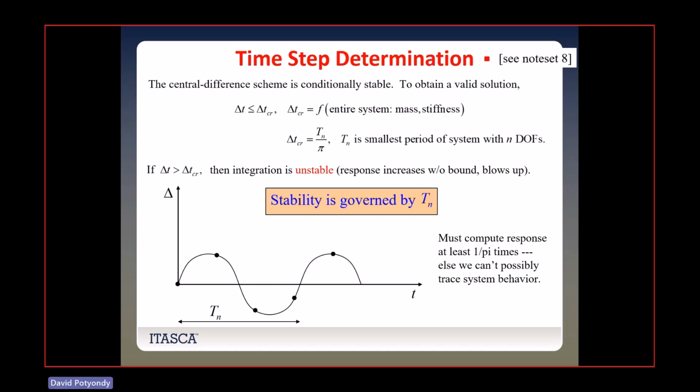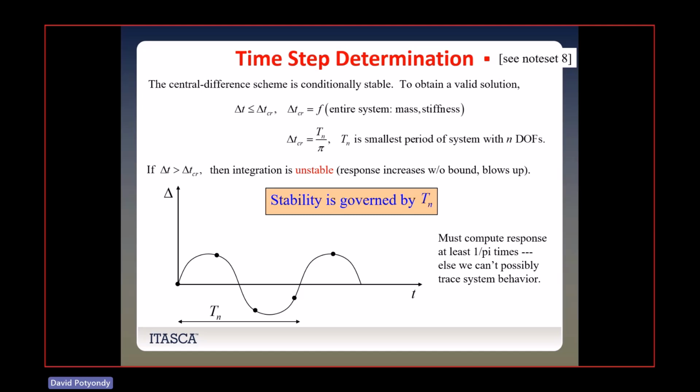And so it turns out that this is the highest frequency, smallest period of the worst case. If you figure out that value and you divide it by pi, that's what the critical time step is, which means this is the shaking around. This is delta in time of that highest frequency guy. Notice he goes up, he goes down, he goes back up. This is the critical time step. You have to sample the system at least this many places. Otherwise, it's not going to make sense and the thing's going to blow up.